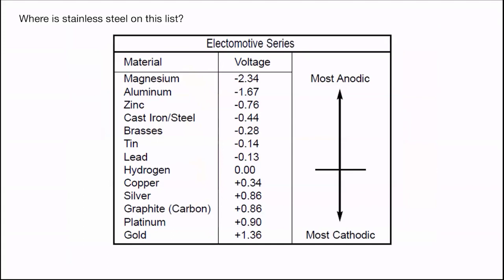Now, here's my next question. I'm not sure NCARB, I think, is tinkering with stainless steel. Where is stainless steel on this list? One of the lists I showed you before did have stainless steel on it. I don't know if you picked up on it, but where is stainless steel on this list, just relative to the ones we care about, A to Z, aluminum, zinc, steel, and copper? Go ahead and put it in the chat. Tell me it's between which two.